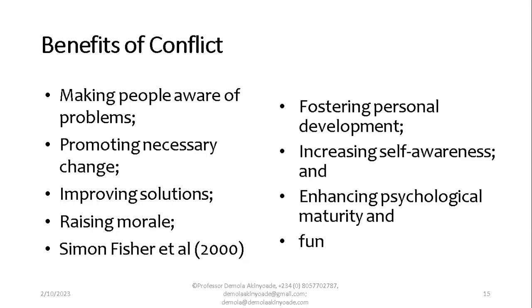It lets people know there is a problem in this relationship. It can help us promote change, necessary change. What do you mean by necessary change? Take, for example, newlywed couples. The husband works outside the house, the wife works in the house, or she's a full-time housemaker. When they just get married, no child, no pregnancy, the wife will prepare breakfast, pack the husband's lunch, and by the time the husband is coming back from work, the wife will throw herself on him, remove his tie, help him wash his hands, lead him to the dining table, and do all this for him.